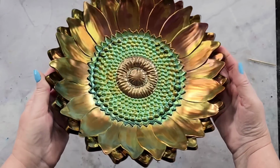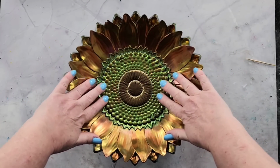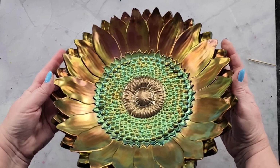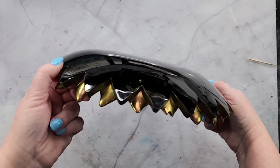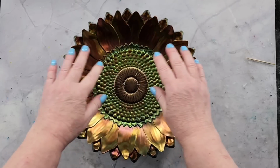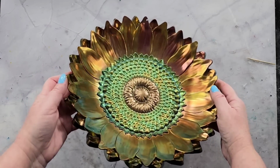It's not really very deep, Bob, but look, it's deep enough for sure. Look at the colours on it. Oh my gosh, I love it. I love it, love it, love it. It's flat on the bottom, so it's not going to wobble at all. It stays flat.